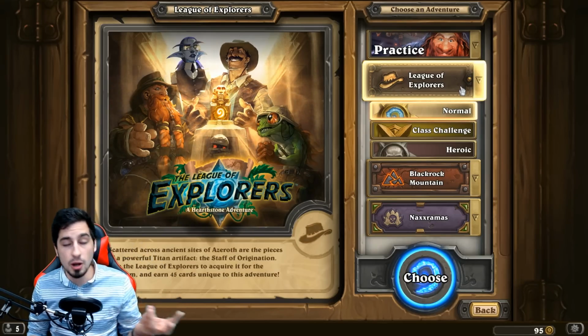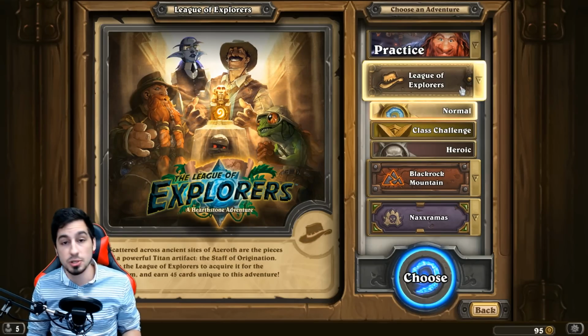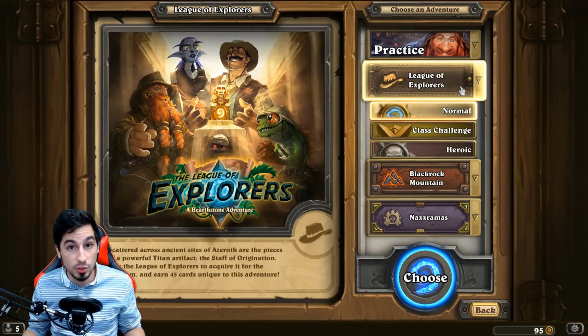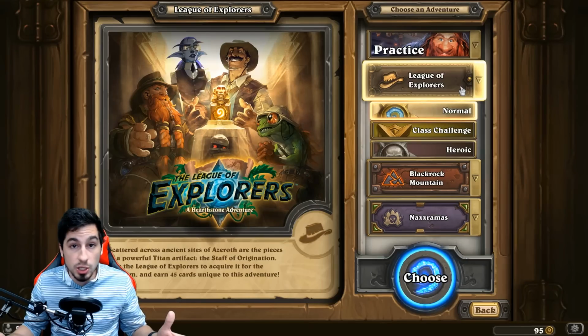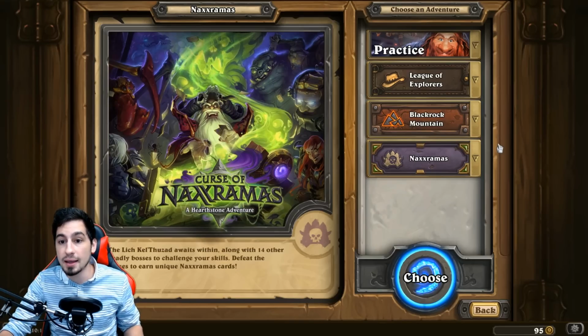So we've talked about standard mode, and if you're going to play standard mode, which adventure modes to buy. Now we're going to talk about wild mode. Right now, for wild mode people, you really don't care which mode you play. It doesn't matter. You just want to play Hearthstone, and you want to use whatever cards you want to use, and you don't care about rotations. You just want to play. It's kind of up to you here.